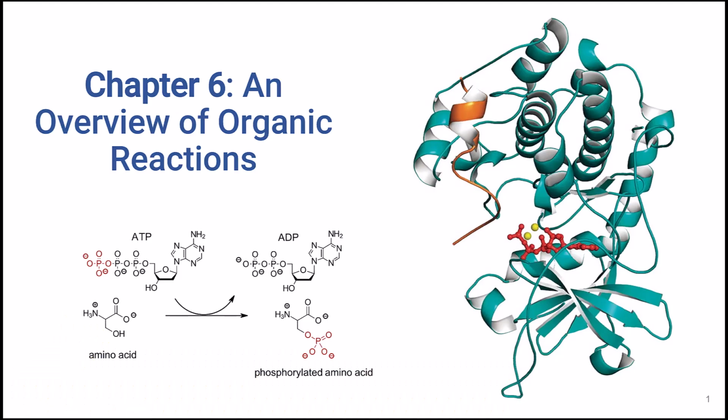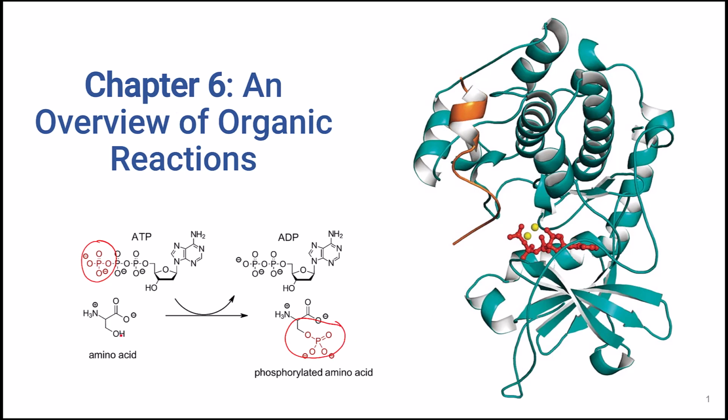In Chapter 6, we will be looking at organic reactions and how they work. The image that you're looking at here is the crystal structure of protein kinase A, which catalyzes the phosphorylation of different amino acids inside of proteins. So we might have some generic amino acid, which we'll learn about later on in the semester, and we have something called ATP, which is adenosine triphosphate. It has 3 phosphate groups, and one of those, by this enzyme that's shown here, the protein kinase A, is going to transfer that phosphate group onto where that OH group is.